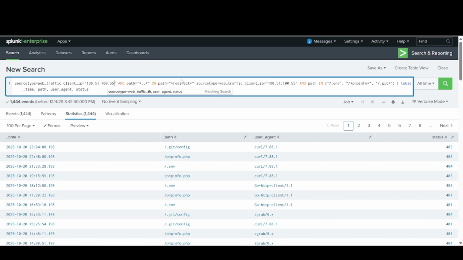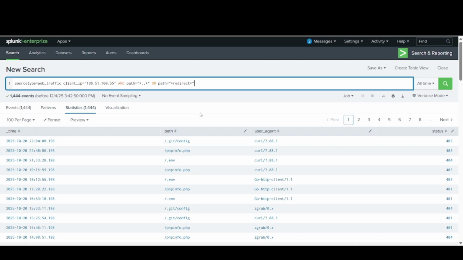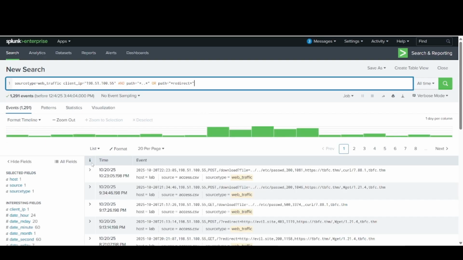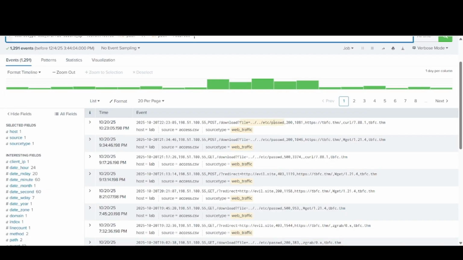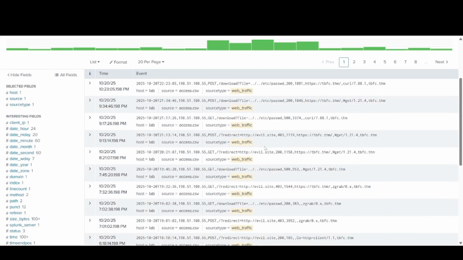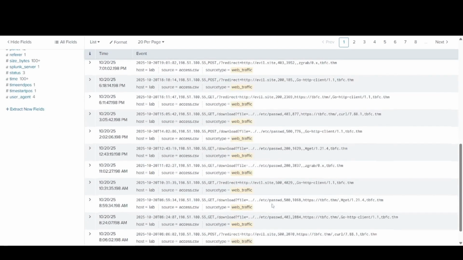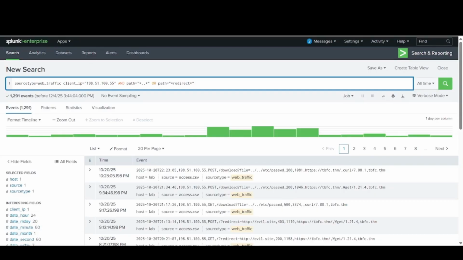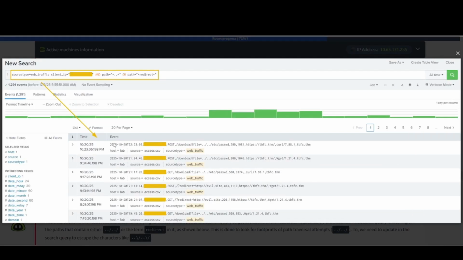That. And then we need to get rid of this. Now we're good to go. Awesome. Okay, now you can see Etsy password, SU pass WD, SU pass WD evil.site. A lot of stuff here of interest that we can take in our notes, right? If this was a real investigation. And we have similar output as this.